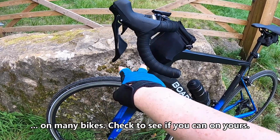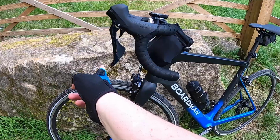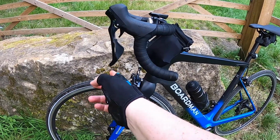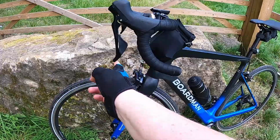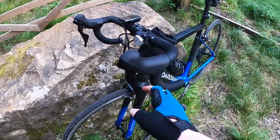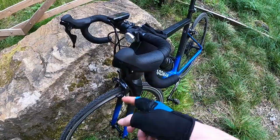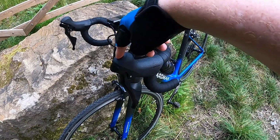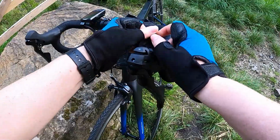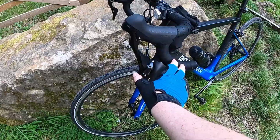So again, you might find out of the box or out of the shop that the lever's somewhere like there, but there is an adjustment you can make to shorten that reach, and that's particularly important if you've got, I've got pretty small hands. If you're like that, you really need to have that reach within reach, so to speak. You do it in various places depending on the kit you're using, but on my 105s, which I guess are mechanical rim 105s, again, I don't know the exact spec, it's actually at the top under this piece of the hood. If you peel that back, you'll find a little adjustment that you can make with, I think, a 2mm Allen key, and clockwise just moves that lever in towards the bar.